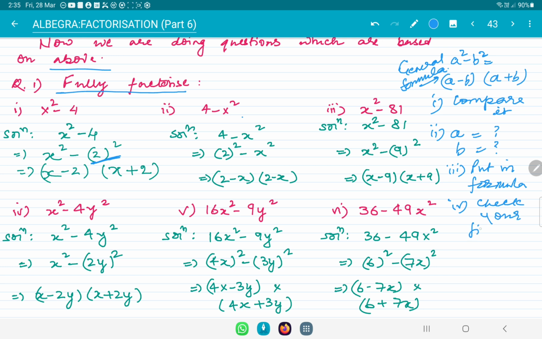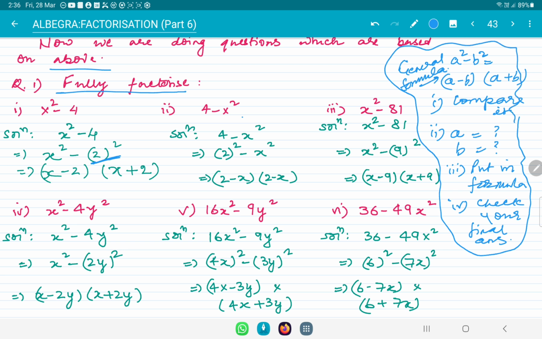Why am I saying so? Because by checking your final answer, you can judge whether it is truly in simplified form or not. Is any step required? If some steps are required, just do those steps and write your final answer, but your final answer should be in simplified form only. So do these steps which I have written in blue color, then you will get your final answer and your steps will always be right.